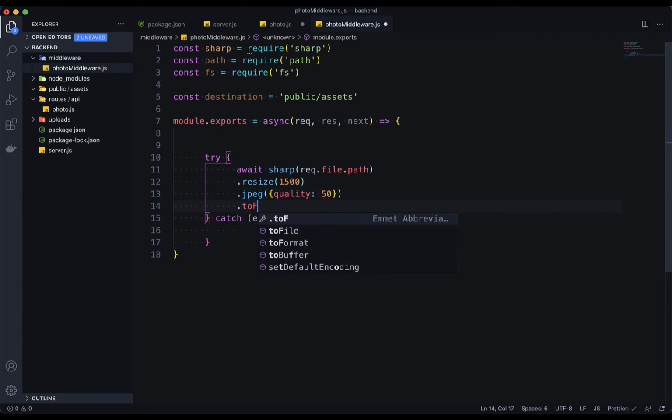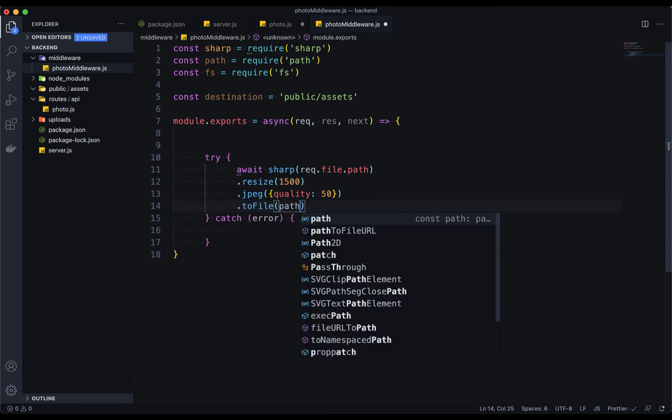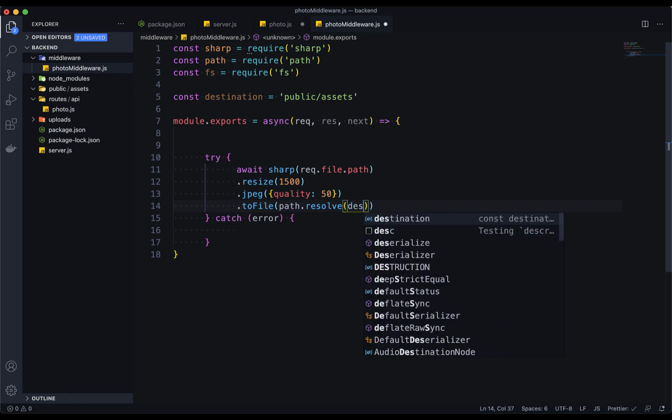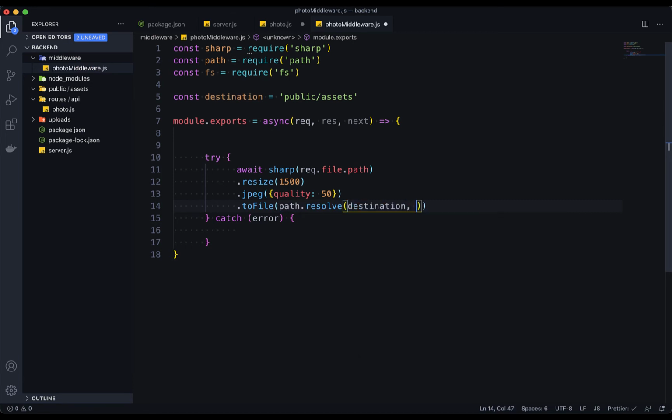And we want to tell where to save the file to. So path.resolve and give it the destination of the folder, and then req.file.filename. We're going to put a suffix on the file name, say underscore resized.jpg.